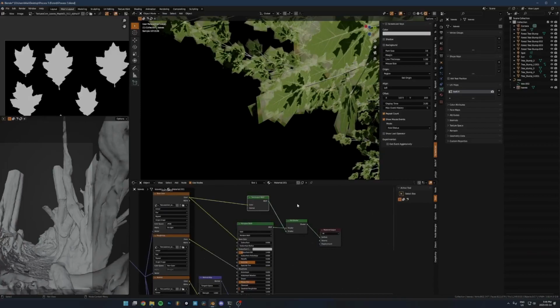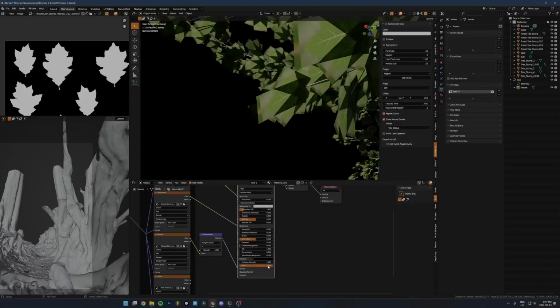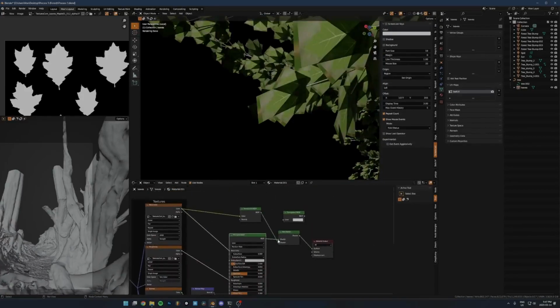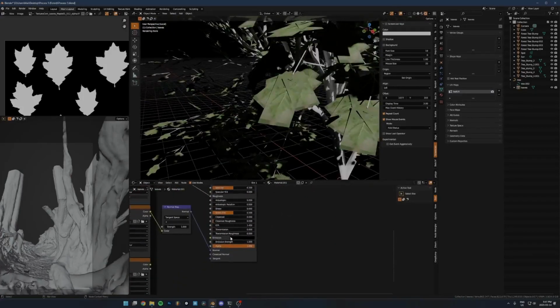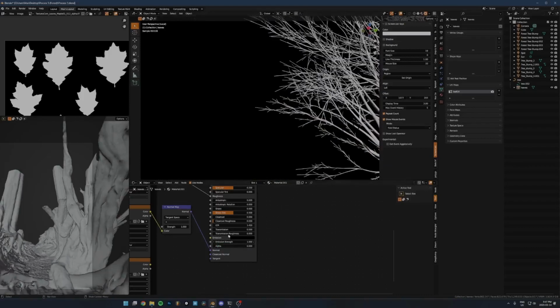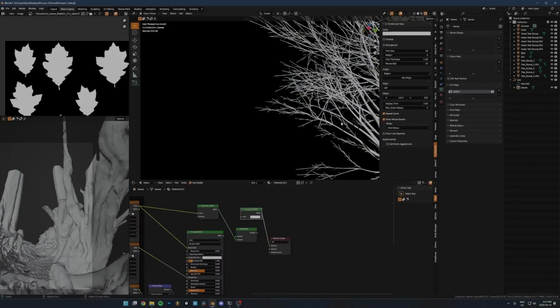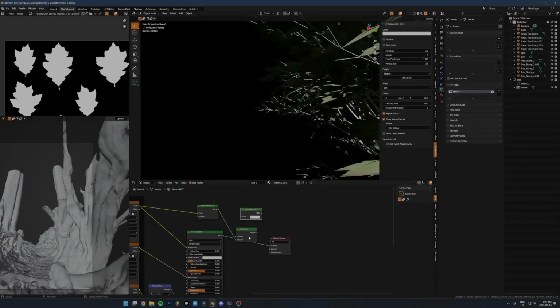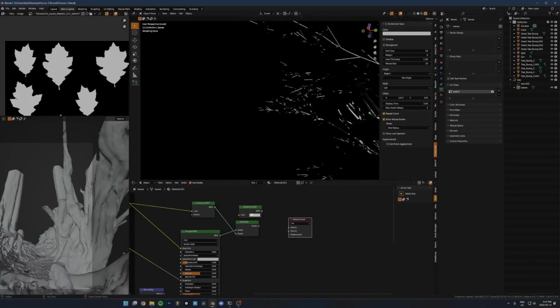So the way we deal with that is we just take a transparent. A transparent node is just going to be the exact same as if you turn the alpha all the way down to 0. It's not working because it's adding to the translucent, but if I bring this out, so it's just the principled here, alpha's at 1. If I bring it down to 0, it's completely transparent. It's the exact same as if you just use a transparent running straight out. It's just invisible.